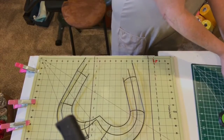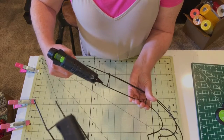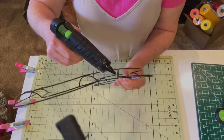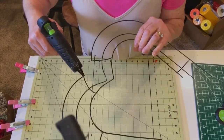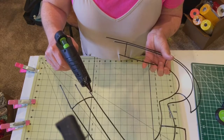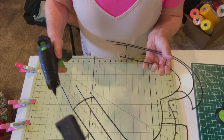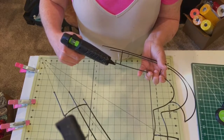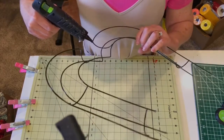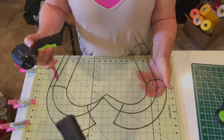After that, take your glue gun and put little dabs on each of these sharp edges to keep them from tearing your mesh and maybe poking somebody really bad. So put a little hot glue and let it sit, and then go back, and on this side, I've already started, put a little bit more until you get like a little ball on there. At least this is what I do, and it keeps the mesh from snagging and tearing. So I think it's worth it. It's just a little bit of hot glue, just like that, to prepare your frame for putting petals on.